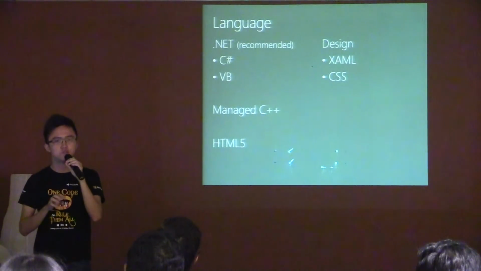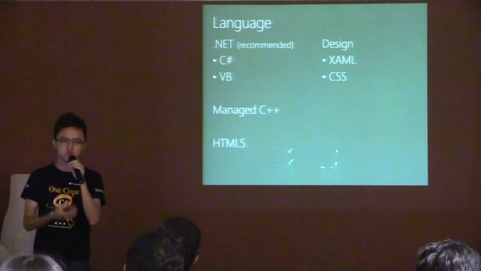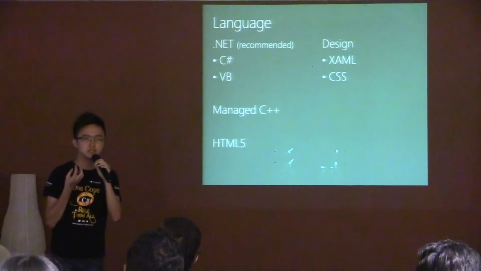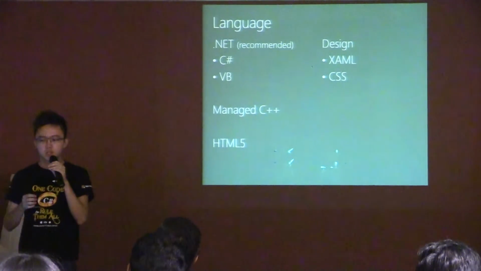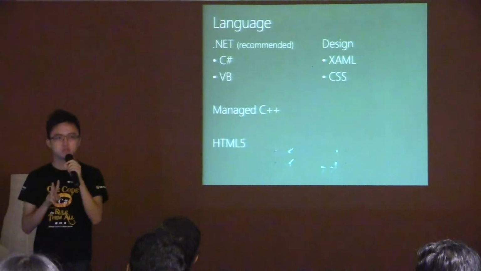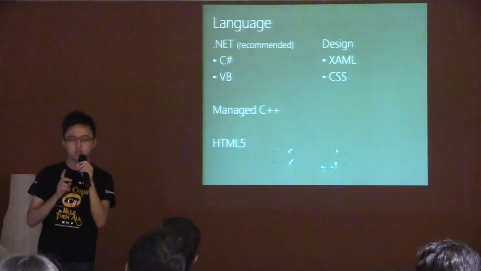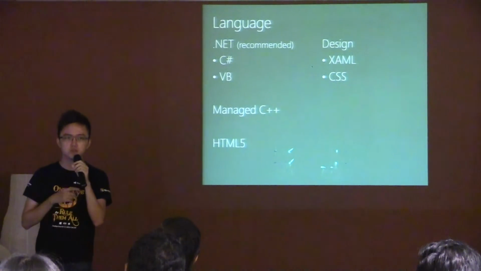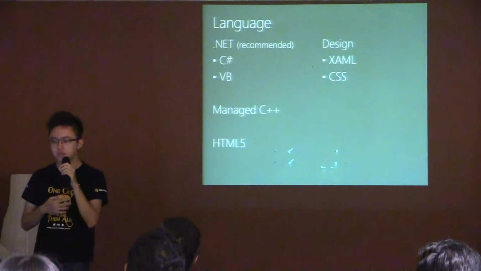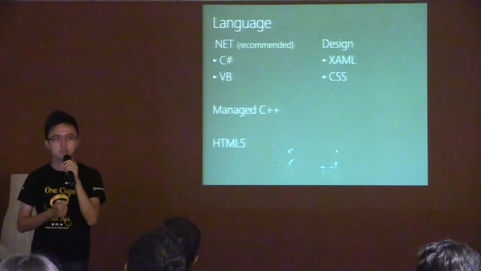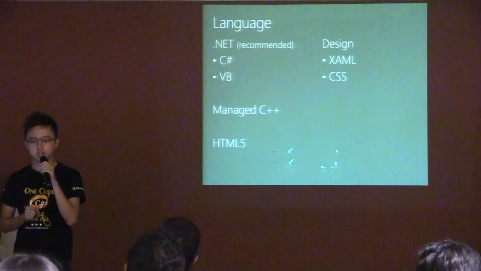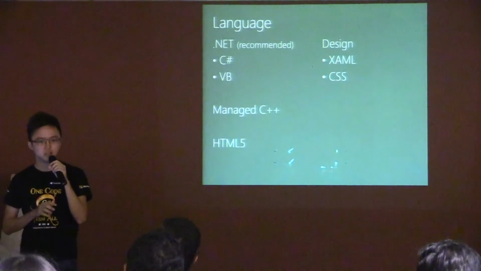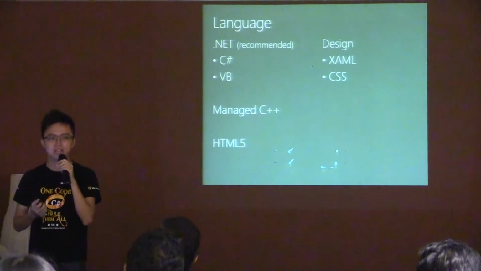Designed only strictly for the iOS browser, for Chrome, it can simulate that experience and display all the content properly. For design, there are only two types. The XAML, which is for .NET and C++, if you are building on top of Silverlight, or second is the CSS if you build with HTML5. JavaScript is supported as part, but I'm not specifying it here because HTML5 and JavaScript come together.